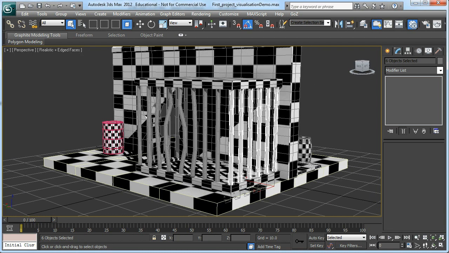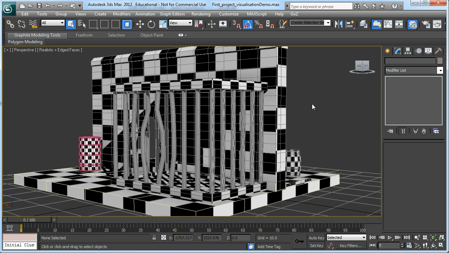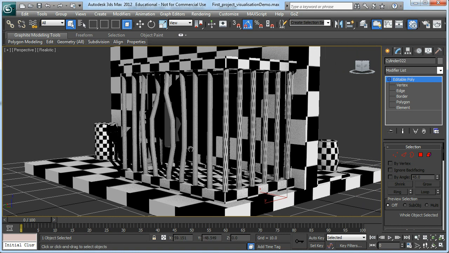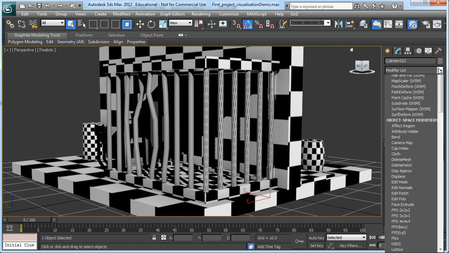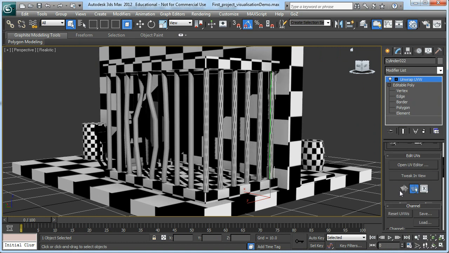Okay, then apply the UV assigned material. Okay, just unwrap the one. UVW modifier, unwrap UVW modifier, then open the UV editor.